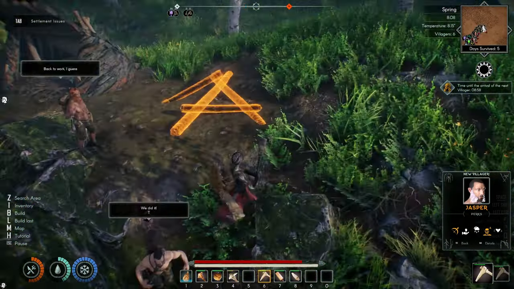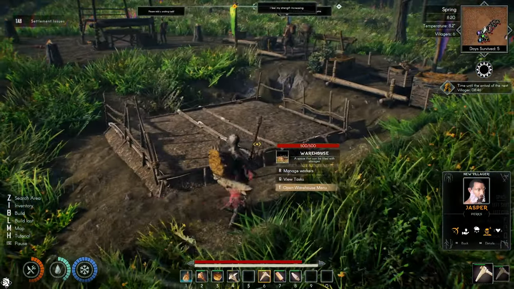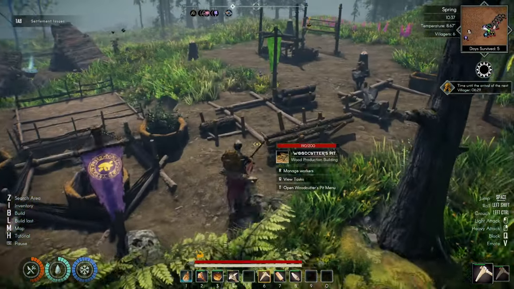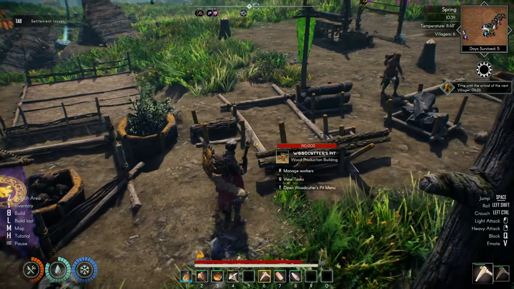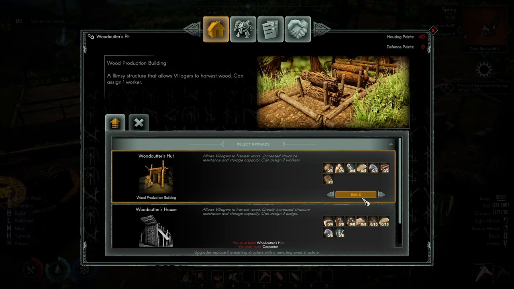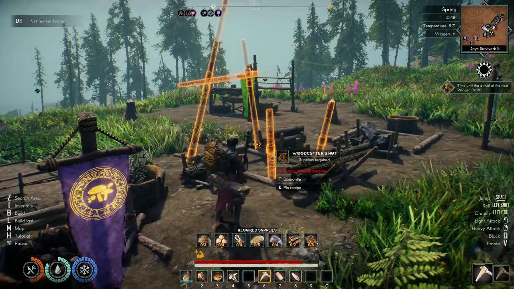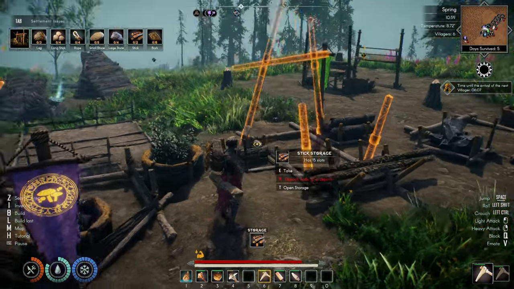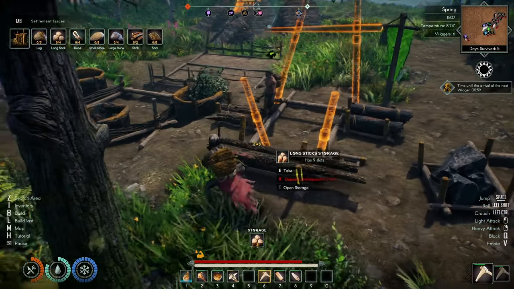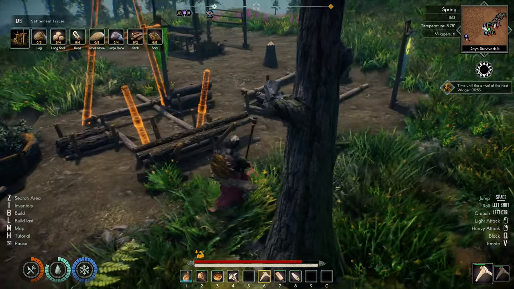Let's go. Oh, did they finish this guy? The warehouse? Let's go. Jasper can work at the warehouse. Oh yeah, I wanted to try and upgrade one of these. That's what I was trying to do. Yeah, make it a hut. That's what I'm trying to do. Oh, I need actual logs for that. I don't think we have logs. Need them from these trees. I'm pretty sure we need better tools.